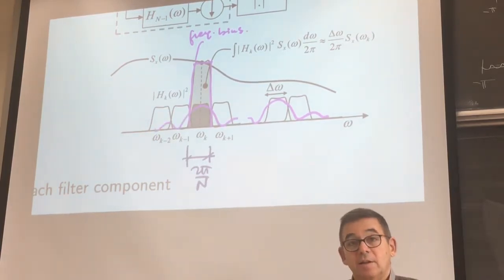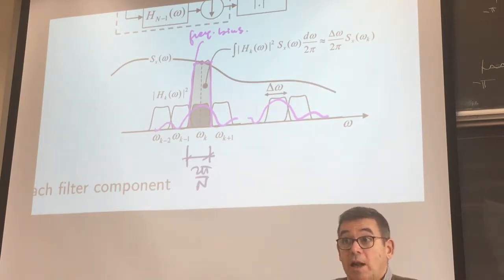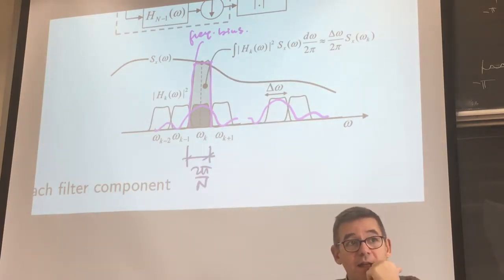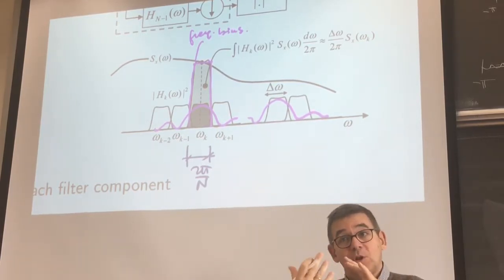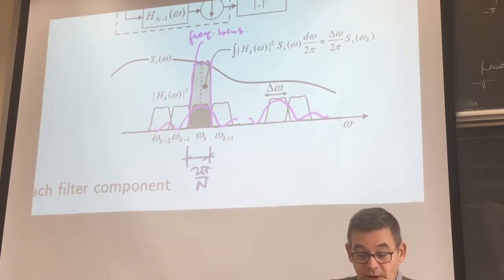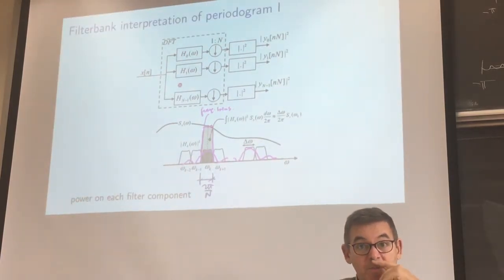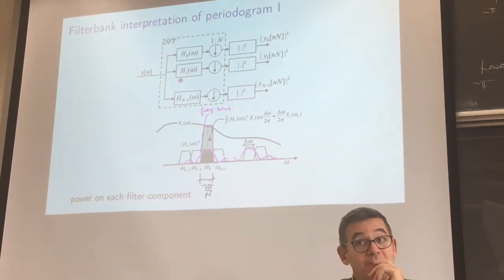That's a filter bank. Our filter bank is carried out by a set of filters where each of the filters is a sinc square. So that's the bias. The bias is not the truncation. The bias is due to the fact that our bandpass filter, which is implicit in the computational periodogram, is represented by a sinc square, and the sinc square is due to the computation of the periodogram by the DFT.